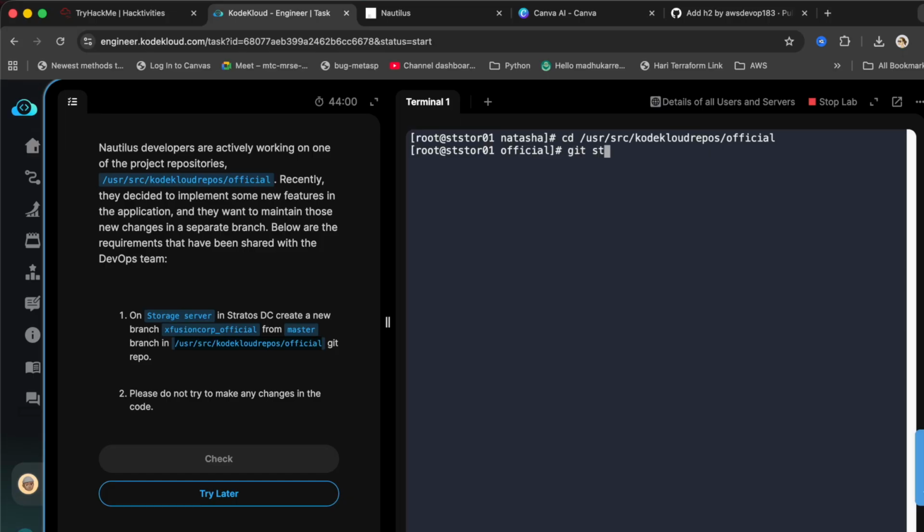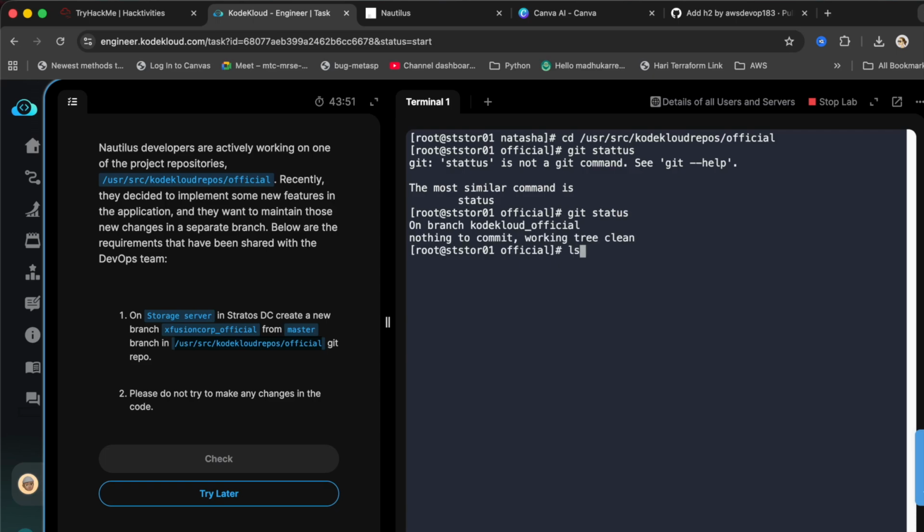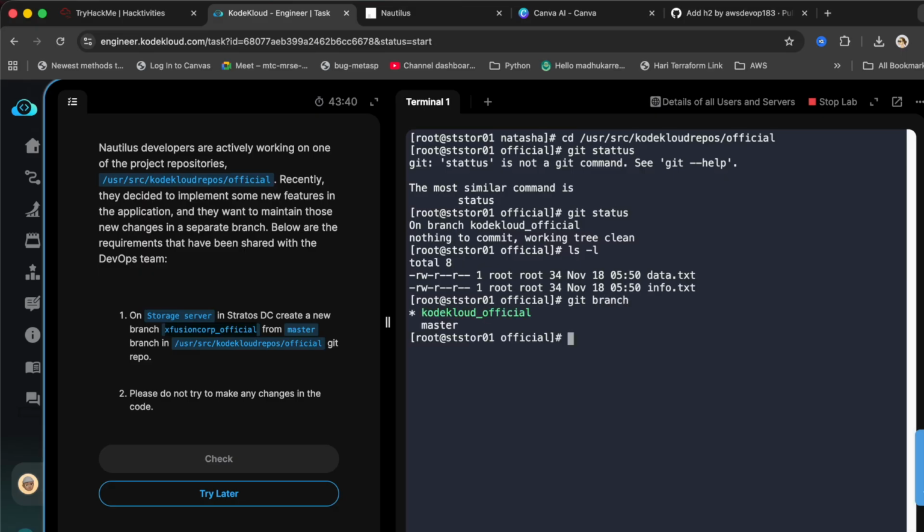now you can run the command git status. With ls -l, you have these files, and then you need to create this branch from the master branch. Before that, check which branch you're in. It's okay, you're already in this branch, but you need to check this branch first. Git checkout master.